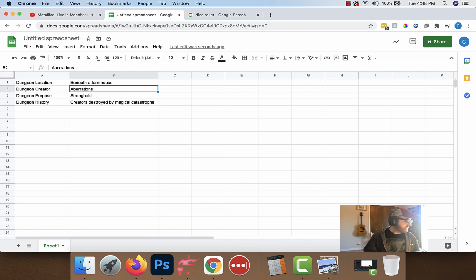It's a stronghold. So the definition of a stronghold is a dungeon that provides a secure base of operations for villains and monsters, usually ruled by a powerful individual, such as a wizard, vampire, or dragon, and is larger and more complex than a simple lair. Okay? And that's going to be one of our most important factors, because this is going to help us figure out what each of the chambers did. And then its history, we know that it was destroyed by a magical catastrophe, which we can figure out as we go along and figure out what the contents are going to be.